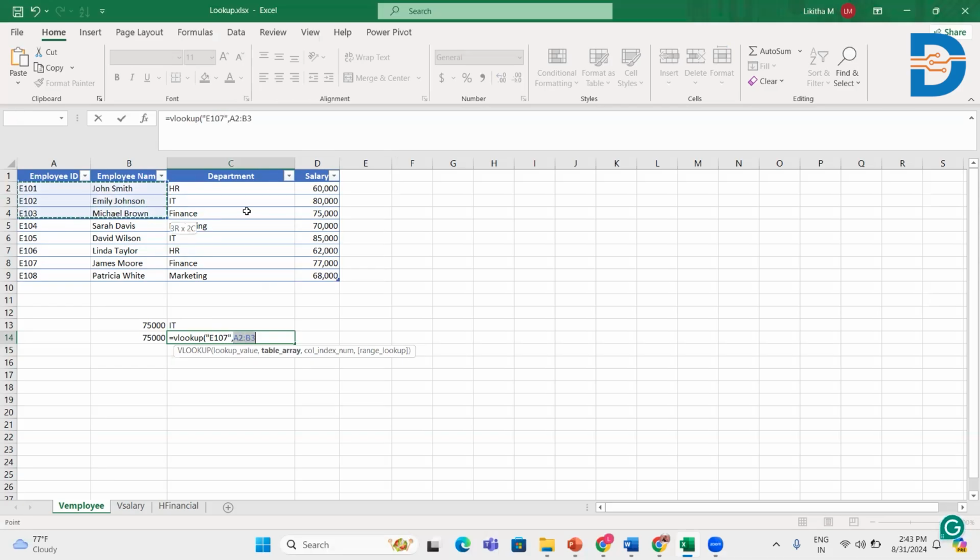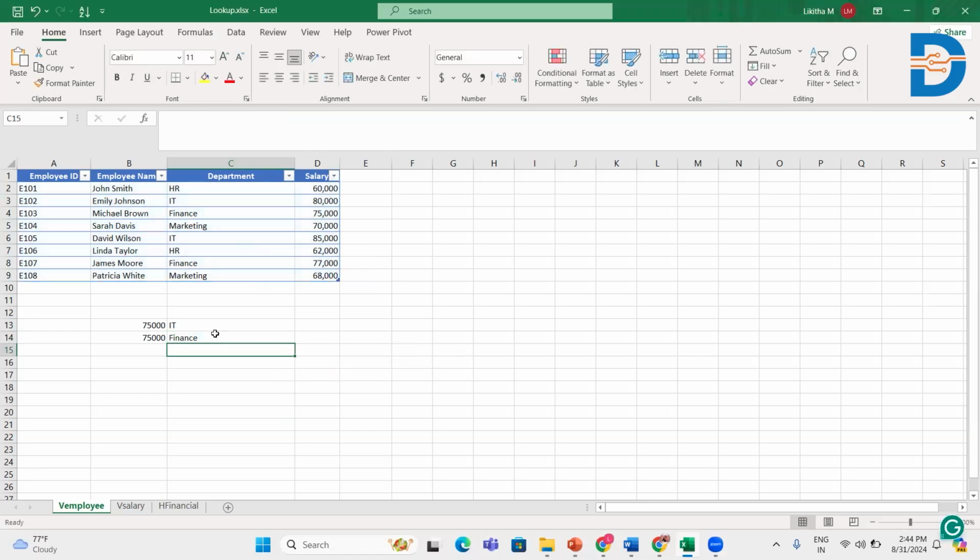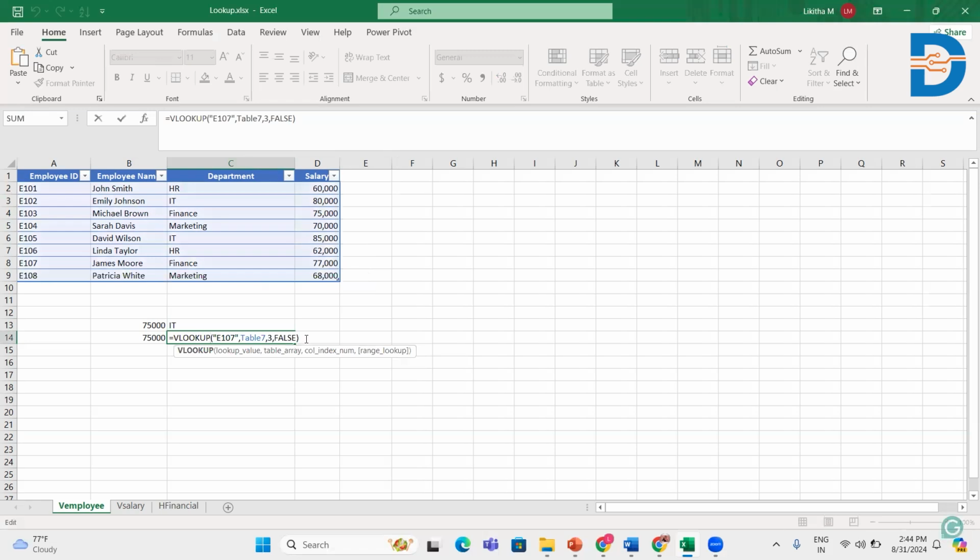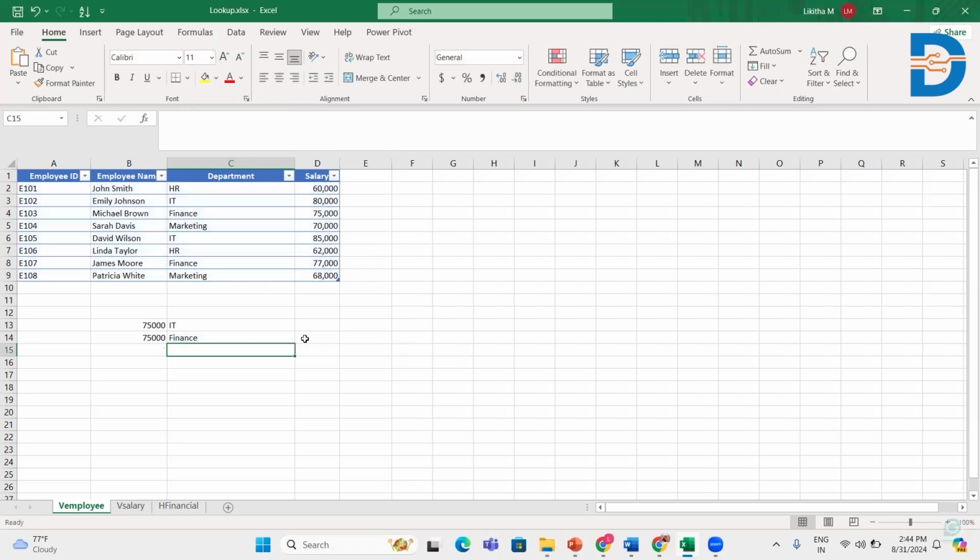My employee ID is in the leftmost, so I'm selecting that. Then I have to give the column index. So department is in which index? 1, 2, 3. So I have to give 3. Then I want an exact match. That's why false. Close it, and you will get Finance here. Got it? I got the Finance. So this is how VLOOKUP will work when you have it in one table.